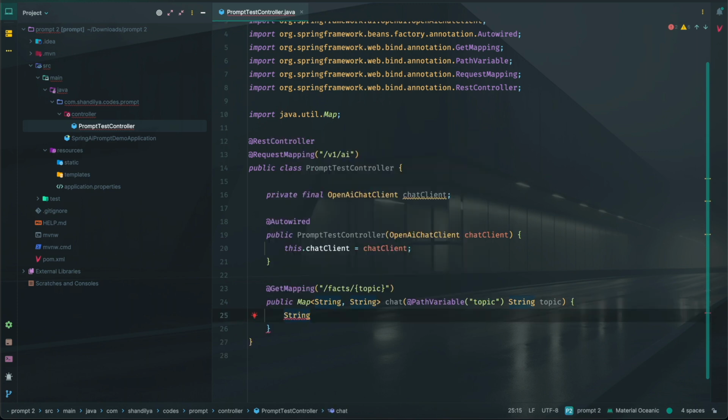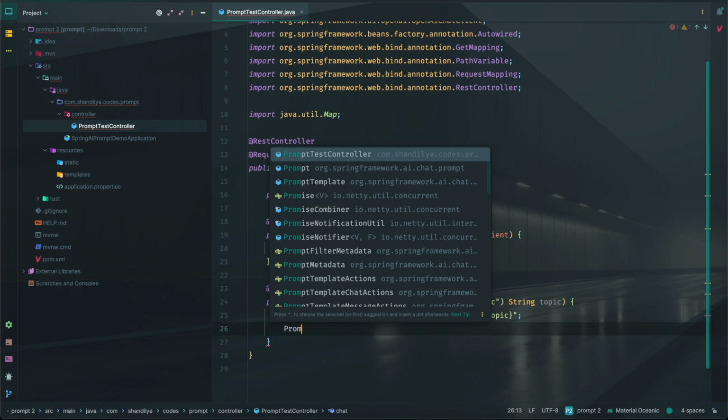Let's have the string, call it prompt, and it's "tell me a random fact about topic." So what we can do next is create a prompt template out of this prompt message.